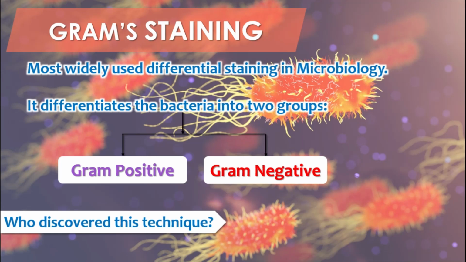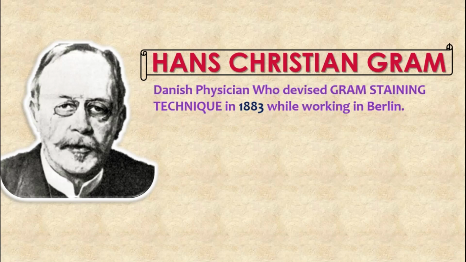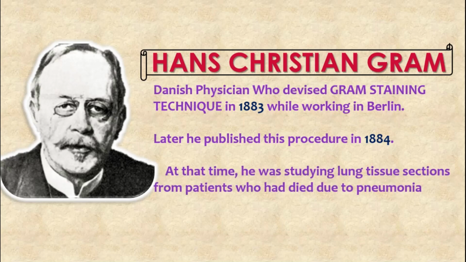Now, who discovered this technique? This technique was first introduced by Hans Christian Gram. He was the Danish physician who devised the gram staining technique in 1883 while working in Berlin. Later, he published this procedure in 1884. At that time, he was studying lung tissue sections from patients who had died due to pneumonia, and he found bacteria which were stained by the gram staining technique.